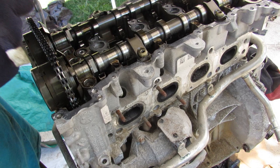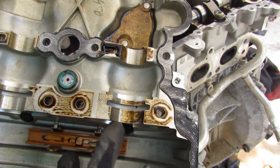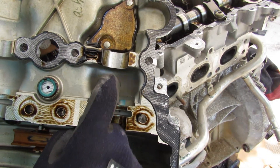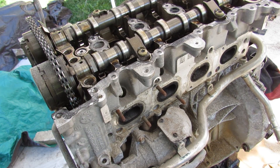Now I can remove the valve cover — once again a solid chunk of aluminum. You can see the timing chain slide inside, and the cam bearings are all integrated in here. Here's where your injectors would sit — these look pretty scored up actually. I can see grooves on these cam bearing surfaces, and this is also where your camshaft sensors are, picking up sensing from the actual gear teeth.